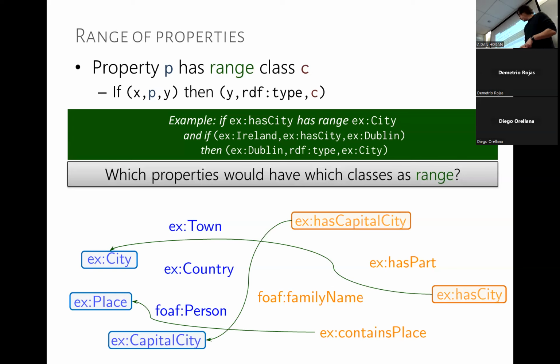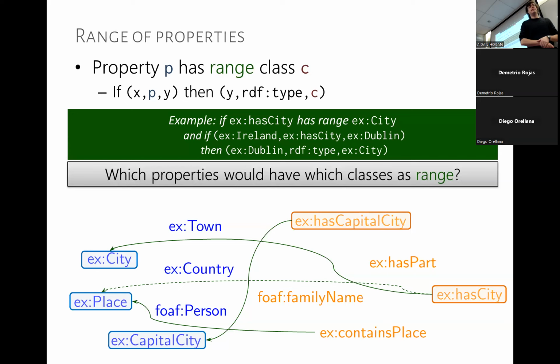So there are some other options here actually. So has capital city, we could say the range is capital city, yeah? And if we know that capital city is a subclass of city, it gives us an inferred relation. So in this case, since has city has range city, and since city is a subclass of place, we can infer then that has city must have range place as well.